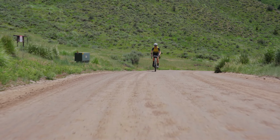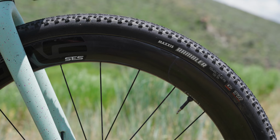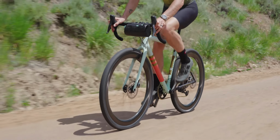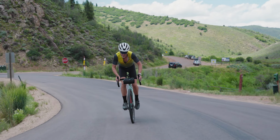They're a fantastic choice for an all-day, all-dirt course or for a route that's 50% dirt or more, like Unbound, for example. The Ramblers definitely excelled in dry conditions, and they're without a doubt the faster tire on the road. For a course that's like 80% pavement, they're a clear choice because they're just damn quick on the road.